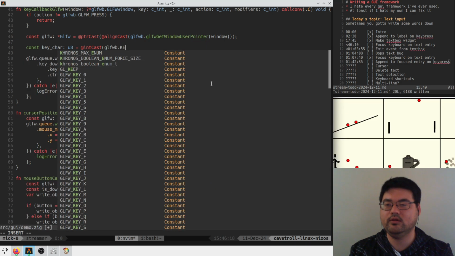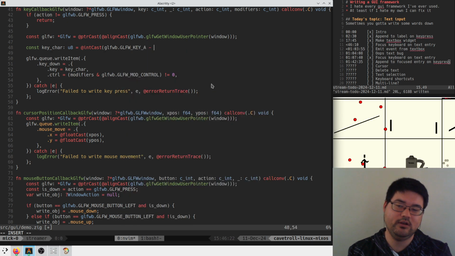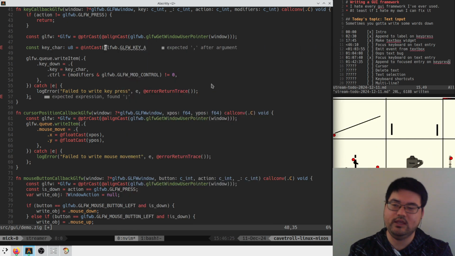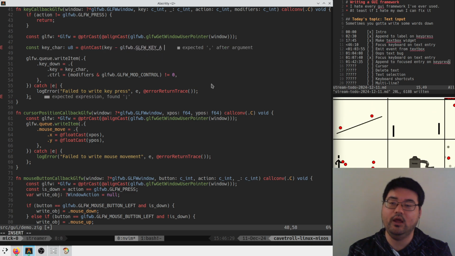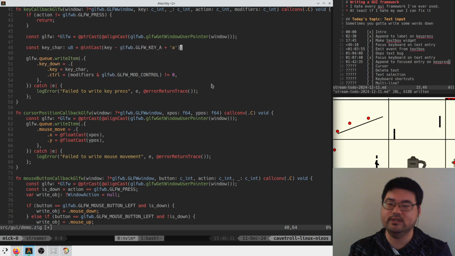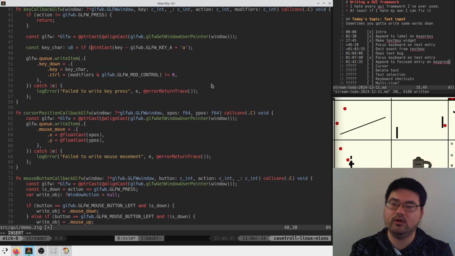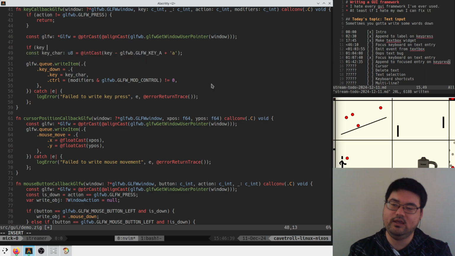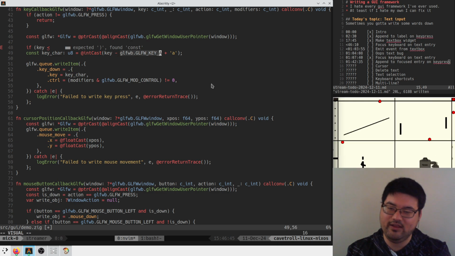GLFW key A minus, I think, the key that we got, plus A is what we said, right? And then we just have to do, if it's less than A or greater than Z, we don't know what to do with it yet.